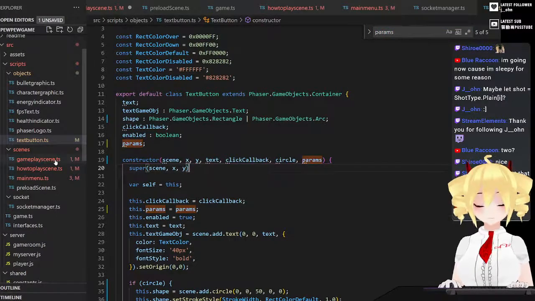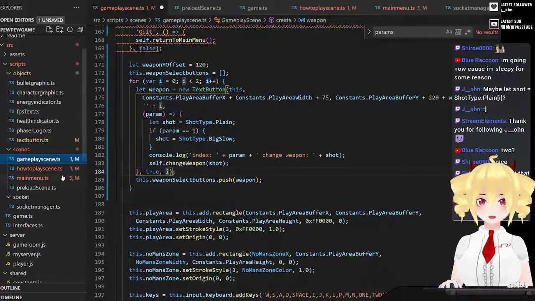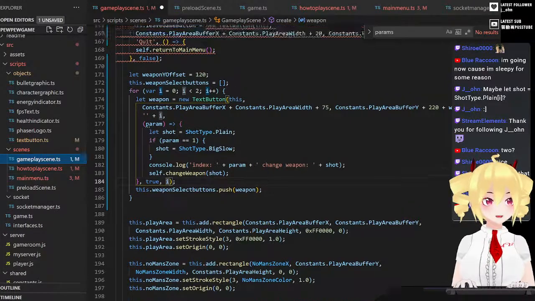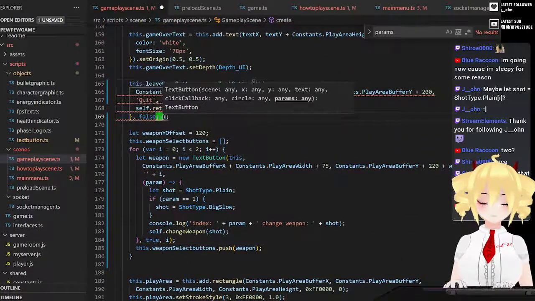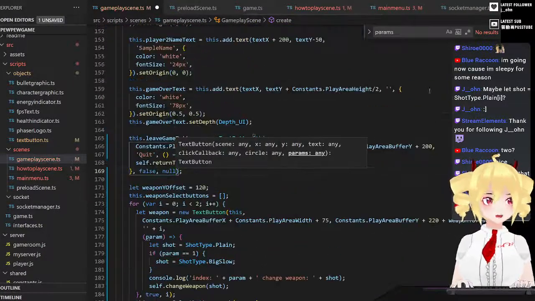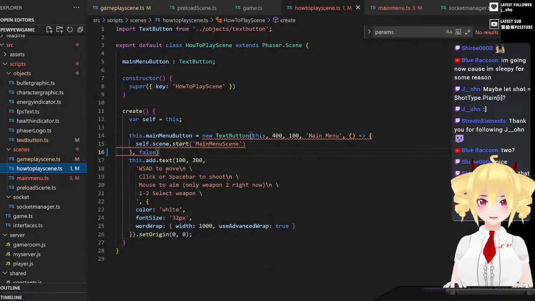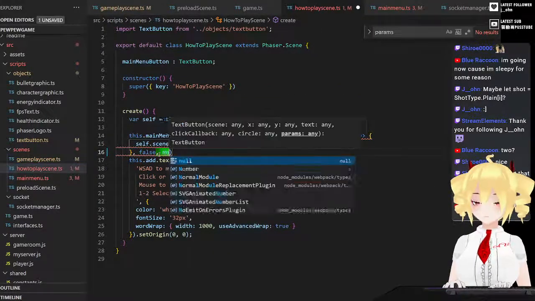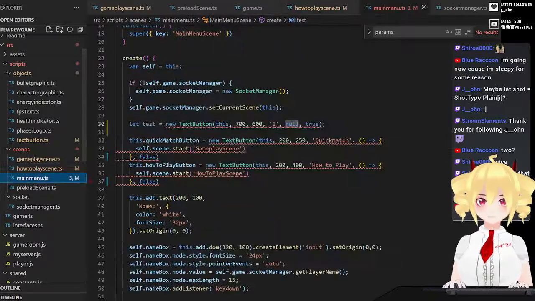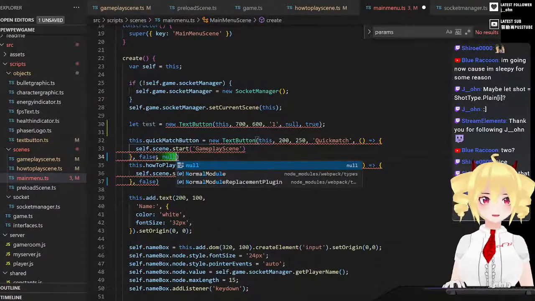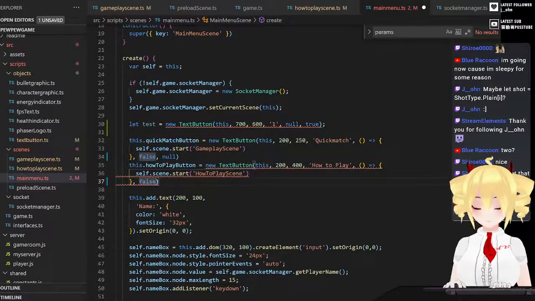Now we're just getting some errors because we added that field, but we'll just pass in null for these other places because we don't actually care about things. There's no parameters, is what I'm trying to say.